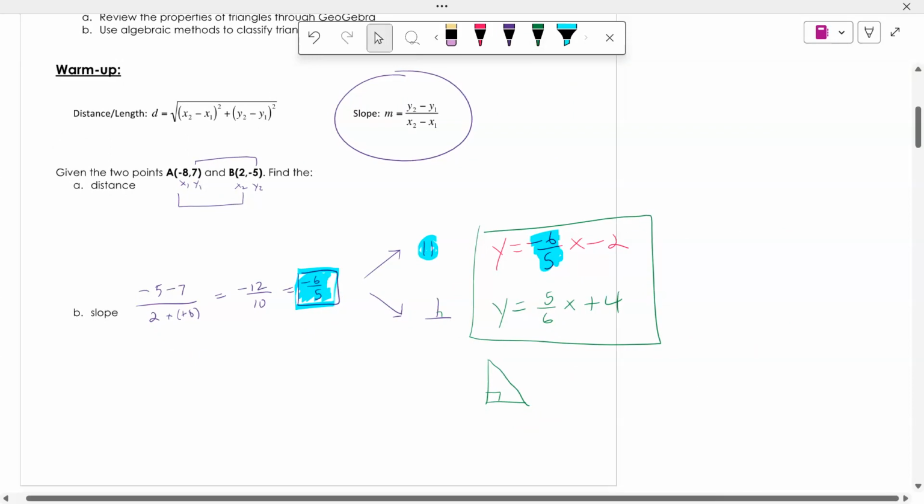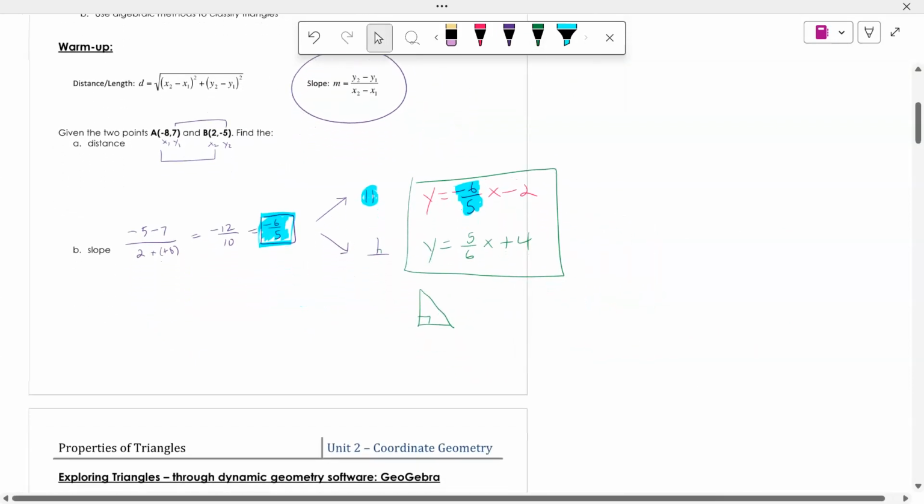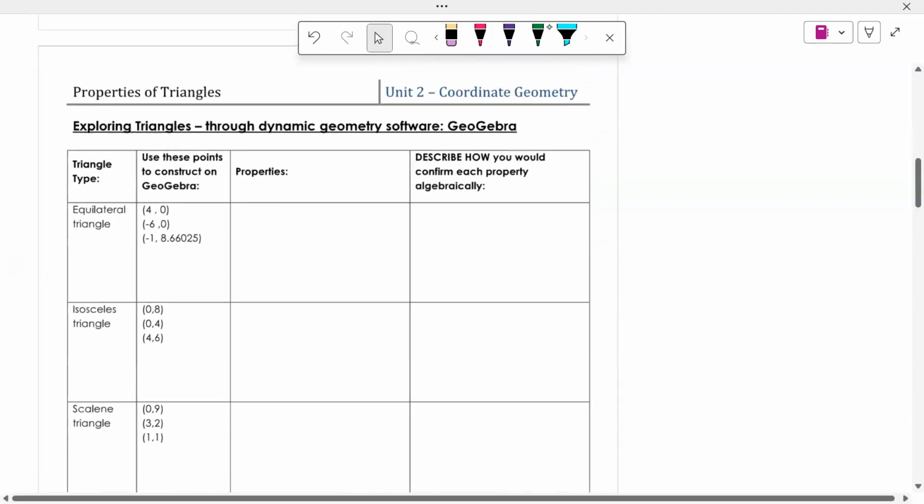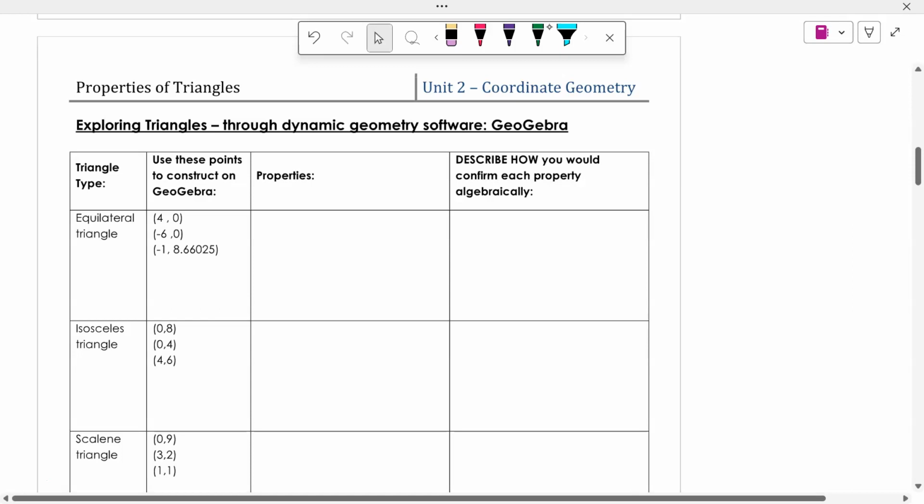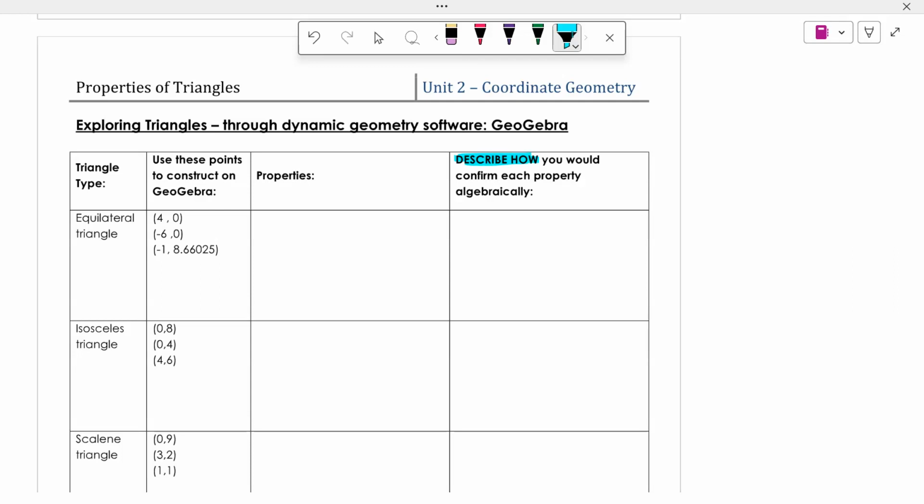So knowing how to find slope, knowing how to use the distance formula, is really important in this section. So let's just slide down with some brief overviews. You might even want to pause the video and try this yourself before you just jump right in. The most important part here is the description. Before you even try these problems, there's a couple strategies we can use in order to solve them. For instance, we know the definition of an equilateral triangle is a triangle that has all three sides that are congruent. So how would you actually use the distance formula or midpoint formula or the slope formula in order to confirm for sure that an equilateral triangle is in fact equilateral, that all sides are the same?